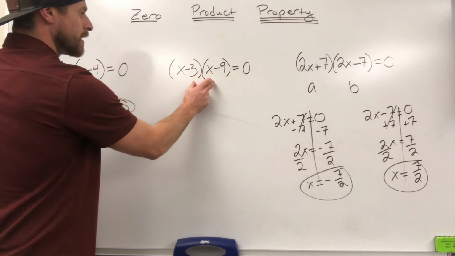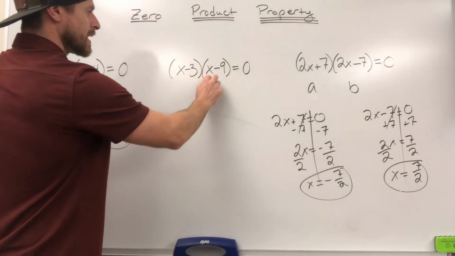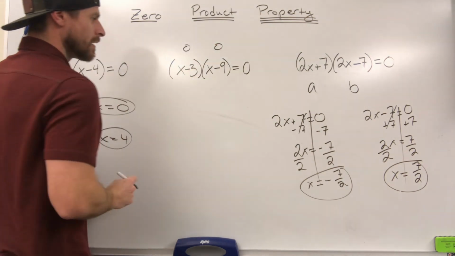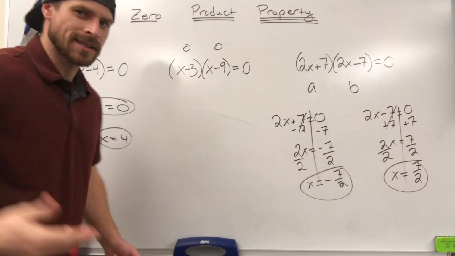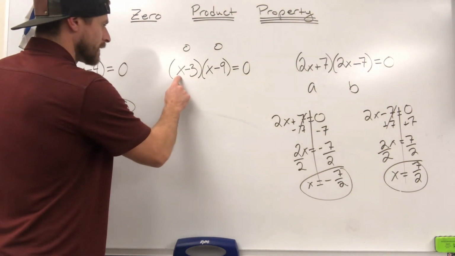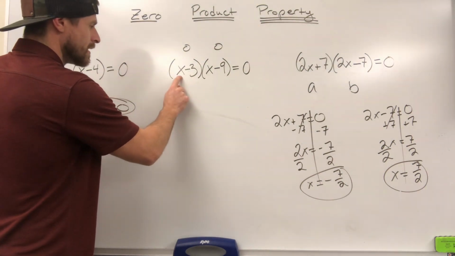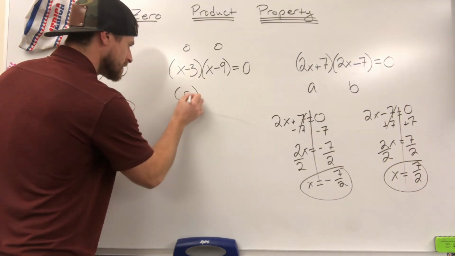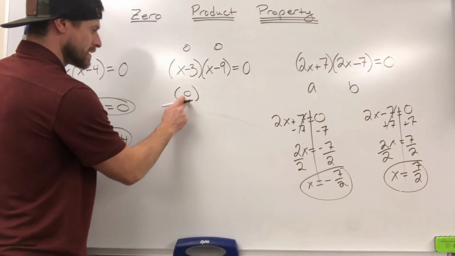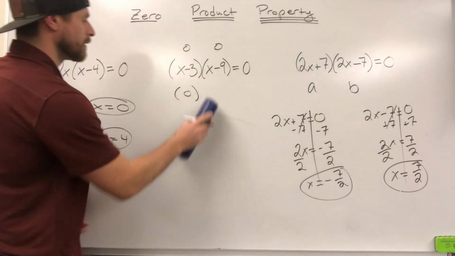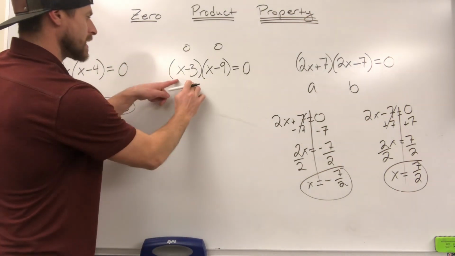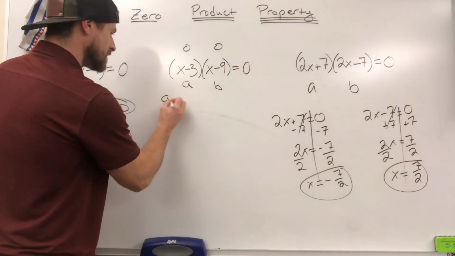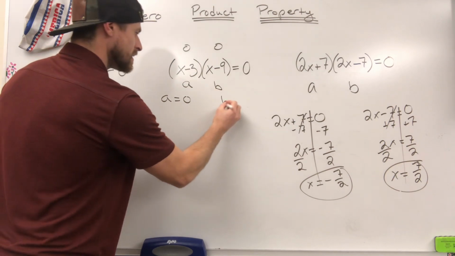This one here, x minus 3 times x minus 9. Well, we're either trying to make a 0 there or we're trying to make a 0 there. We could probably just mentally think of these values, but I'm going to show the steps for you. If I just look here, what number would have to be there for x to turn this into a 0? Well, something minus 3 makes 0. It's very clearly a 3. But if you wanted to show the work, you just set it up. This is your A, this is your B. Remember, A has to be 0 or B has to be 0.